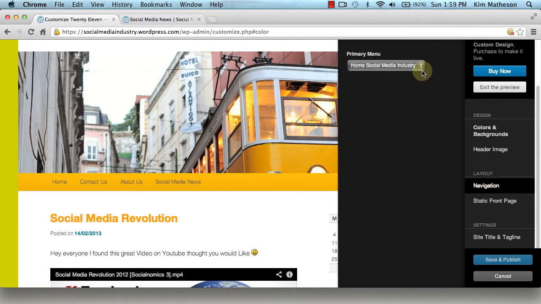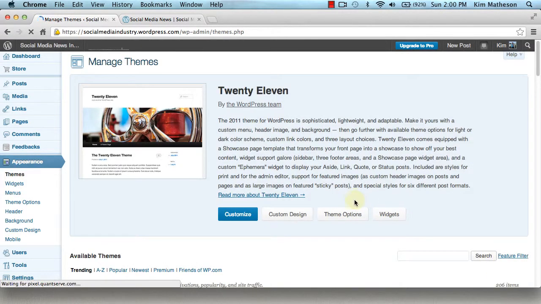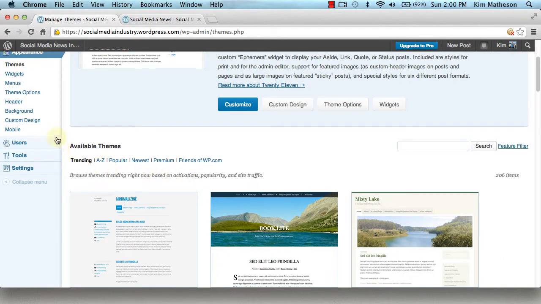What can we do with the navigation? Well, we've only got one navigation menu, so we'll leave that as it is. And then you can choose a static page if you like. Then we could save and publish, but this is just for experimenting, so we don't want to do that. So we'll cancel that.